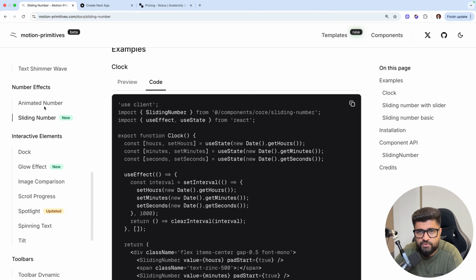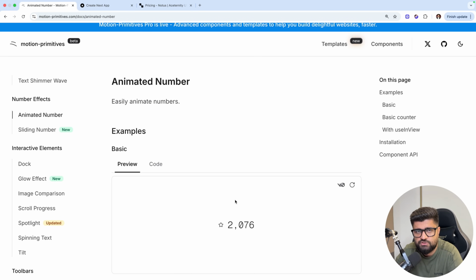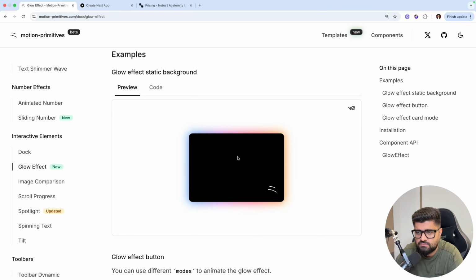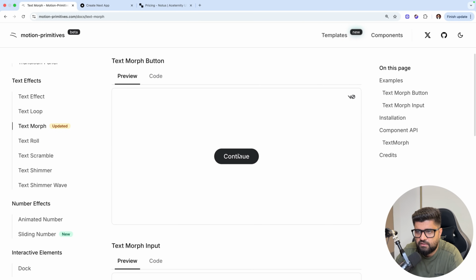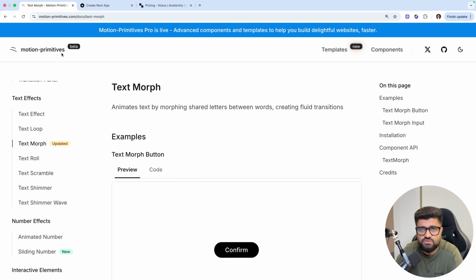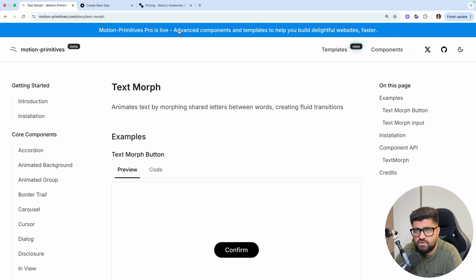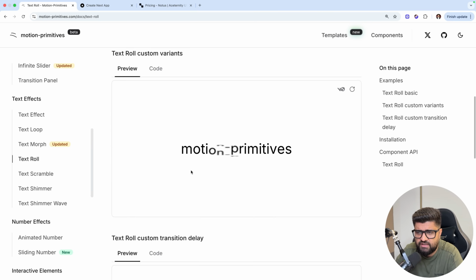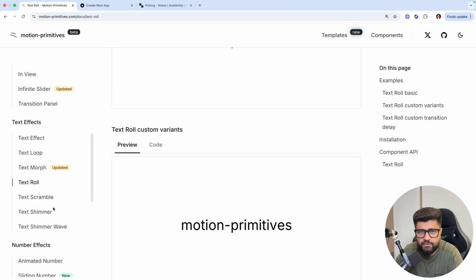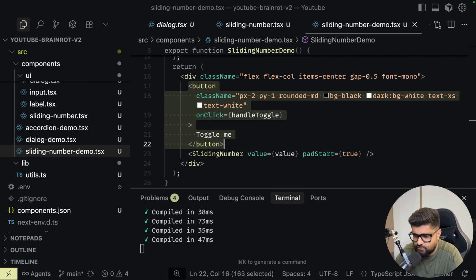And you've got plenty of such components here. It is called animated number, which goes from 0 to this number. Animates, glow effect is there, which somehow glows, makes it stand out. Text morph is there. See, so subtle, so beautiful. So this library is called Motion Primitives. They also have their pro blocks, which are advanced blocks with Motion Primitives. Great project. Also supports CLI. So you might want to try it out. Awesome. Moving on to the next one.